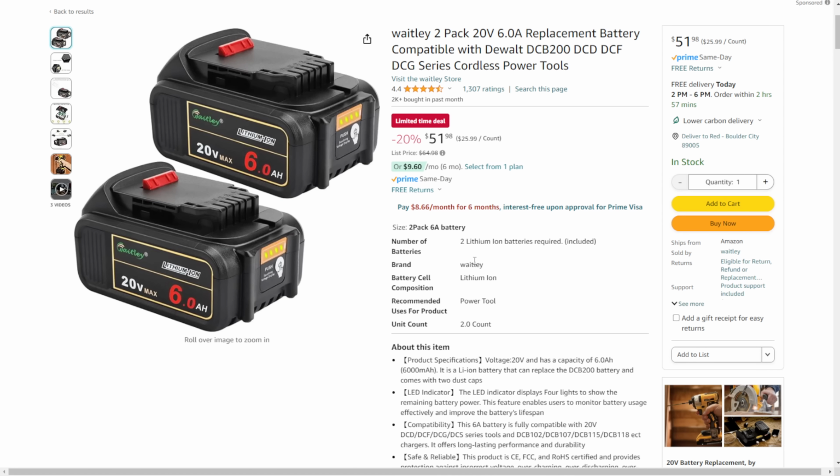All right, we got the Whately 2-pack. These are third-party DeWalt batteries. Replacement battery compatible with the DeWalt DCB200, yada, yada. 6 amp hour batteries, 2-pack for $51.